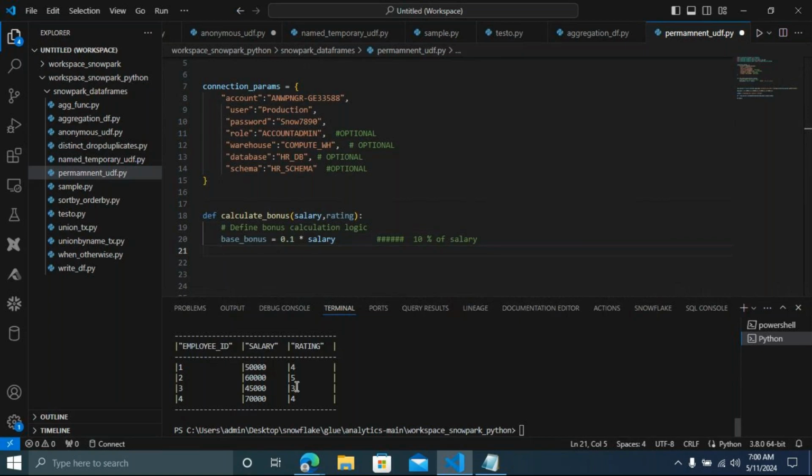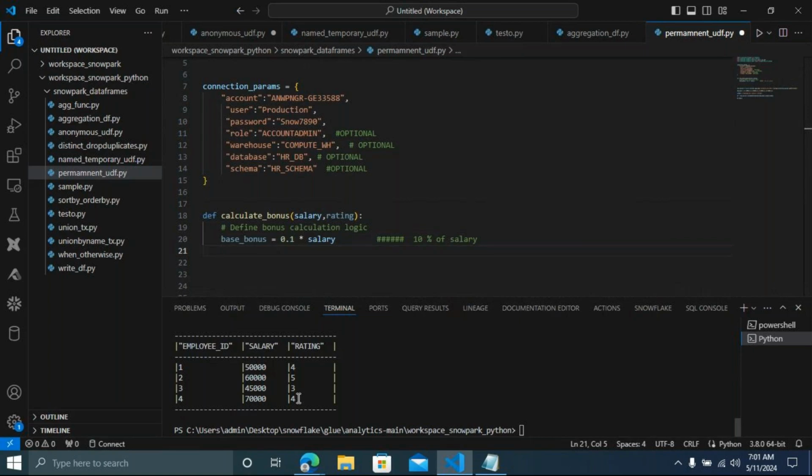Okay, 4 is somewhat good. 5 is an exceptional case. They'll get some bonus as well. As per the rating, they will also get additional bonus. That's what I want to say here. If you are performing well, you can serve in the company and get additional bonus as well. If you are not performing well and you're getting rating 3, you won't get any additional bonus. And if you're getting rating 2 or 1, they will terminate you immediately.